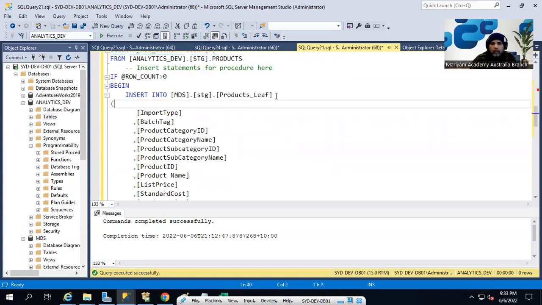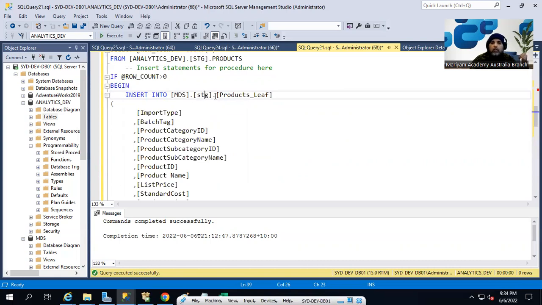So you can see MDS has the staging table. So what that staging table does is hold whatever data we're going to load. You can see the same concept Microsoft is using. They actually stage that data into the staging table, and then it applies the validation and all sorts of operations before it actually loads it into the target entity within the MDS model.